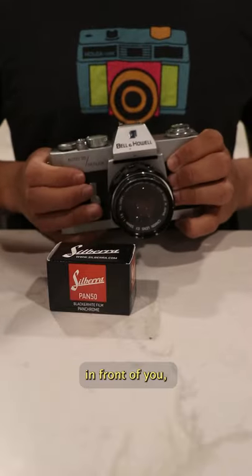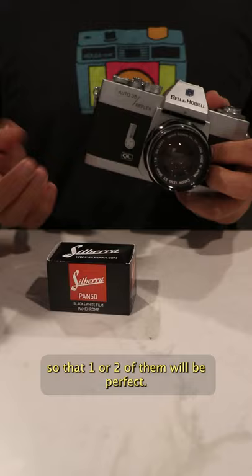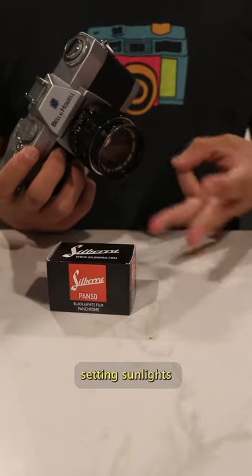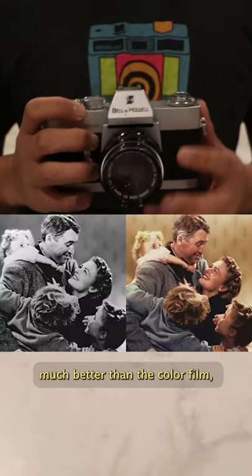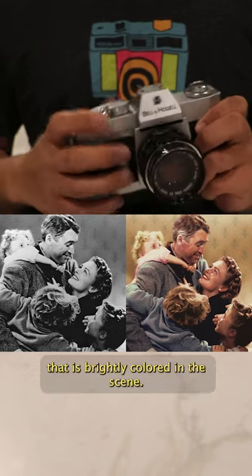And if you have a great image in front of you, try to take three or four shots and bracket your exposure so that one or two of them will be perfect. Even though you're shooting black and white, you can still create and capture light in a way that evokes emotion. Harsh noon light, morning light, setting sun light can all tell more of the story — and many times much better than color film, where viewers are being distracted by something that is brightly colored in the scene.